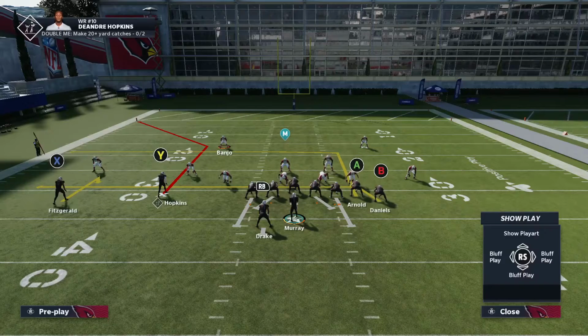On the backside, you can see though that we have a smash concept being run by Fitzgerald and Hopkins. We can have all different kinds of concepts on the backside of our drive concept, and in this instance, we can really have some fun as far as figuring out what side of the field we want to be trying to read.